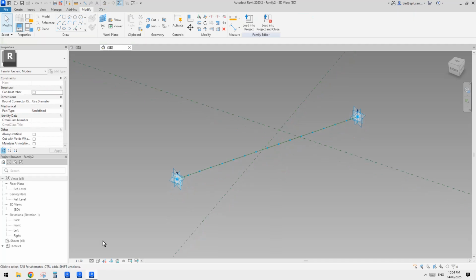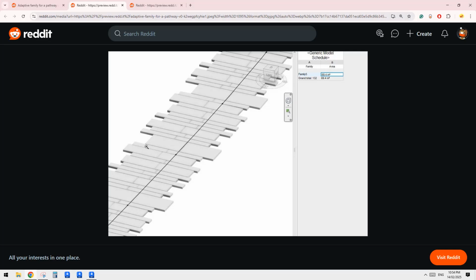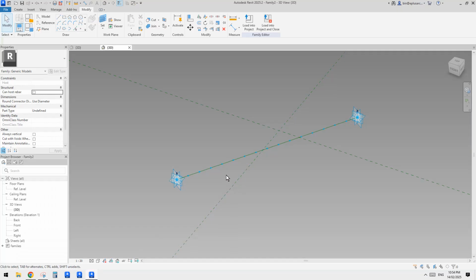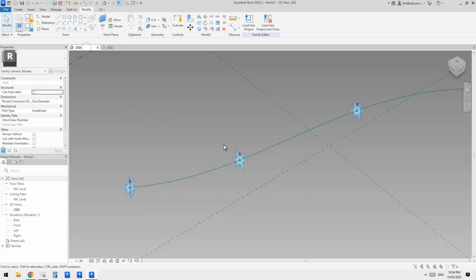The next step is we will need to create one of these, like these two stones, from here to here. That's another nested family. We need to load it inside this family, and then later on load it into here.